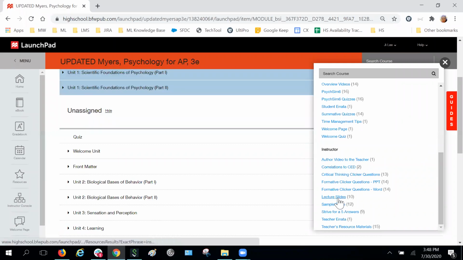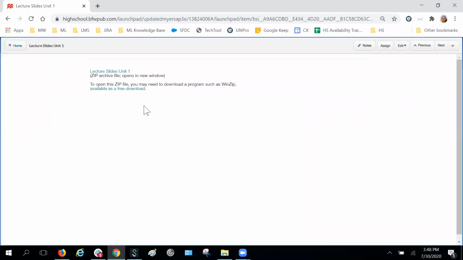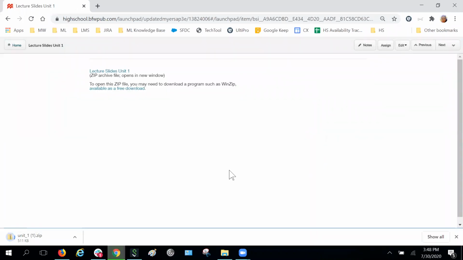Generally, what you'll have is lecture slides. So if I go ahead and click on the lecture slides, in this case, lecture slides for Unit 1, this is going to open up into a PowerPoint slide that's going to be pre-built already with the images and text aligned to the book. And you have editing capabilities to make adjustments there. So if you wanted to add your own images and text, you can certainly do so.